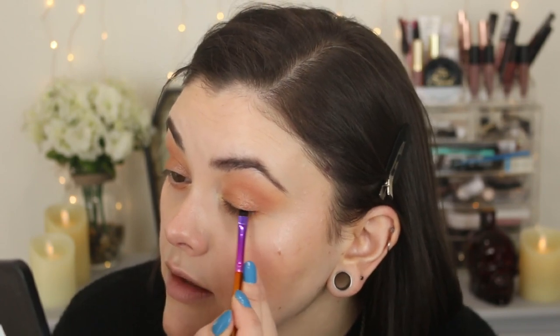For the upper lash line I always like to add a little something, whether it's eyeshadow or a pencil liner. I'm going to use this brown liner from Flower Beauty — also in my project pan, trying really hard to use this up. This is in the shade Bronzed Out. I'm just going to take a little bit of this and smudge it along my lashes right at the root. I'll use the jkissa J6 brush — I really like this flat liner brush — and before it sets, really smudge it out to make it look soft and smoky.